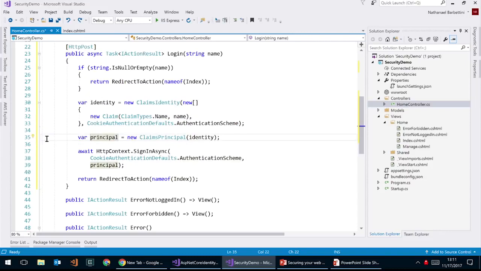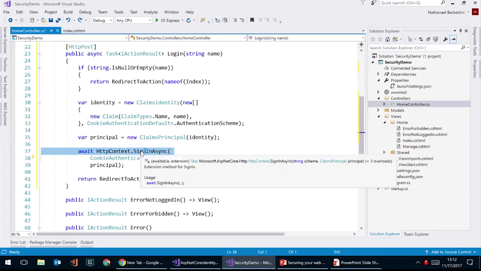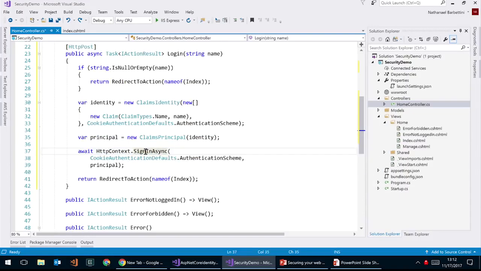I'm also wrapping up that claims identity in a claims principal, which just represents the user. And given that, I'm ready to log the user into ASP.NET Core. I do that with this HttpContext.SignInAsync method, which takes two parameters. One is the authentication scheme again that we're using, and then secondly is just the principal that represents the user.